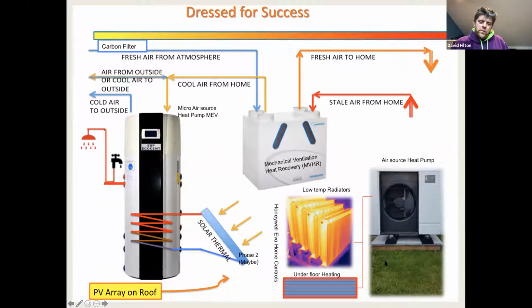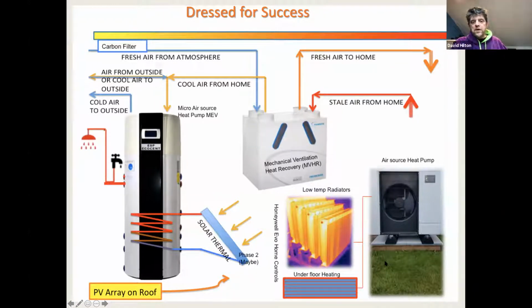We put in mechanical ventilation and actually coupled it up with this micro heat pump. So as we recover the heat from the house, a heat recovery ventilation unit, I know the guys will say on the box that the unit gives you 95% efficiency or somewhere around there. But then I get told that my pickup truck will give me 48 miles to the gallon. Not even down a highly greased mine shaft with a tailwind will I get 48 miles to the gallon. But somehow with cars, we tend to accept that. We won't get the efficiencies that are advertised, but somehow with energy technologies, we want the full performance.